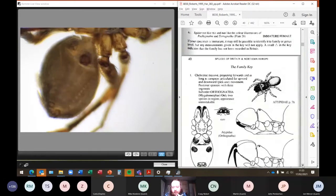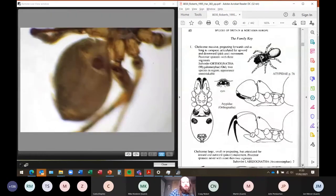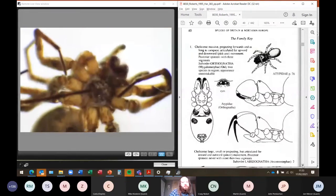So we go to the main key now. This first question is asking about those chelicerae and how they are. It's going to tell us if we have a tarantula or not.